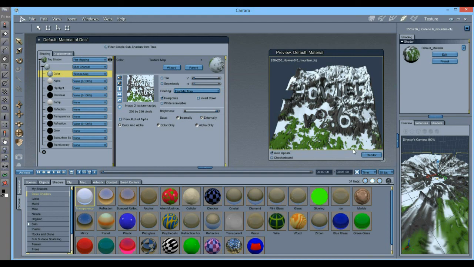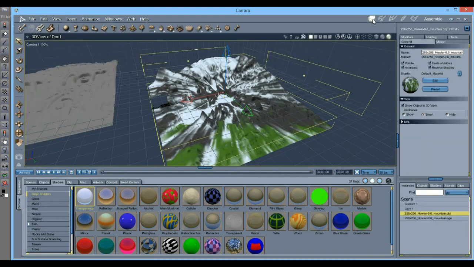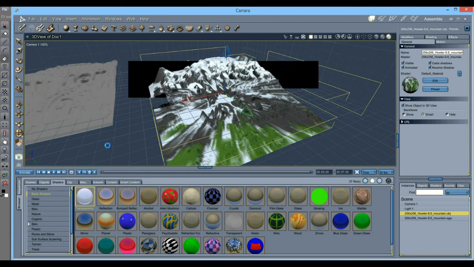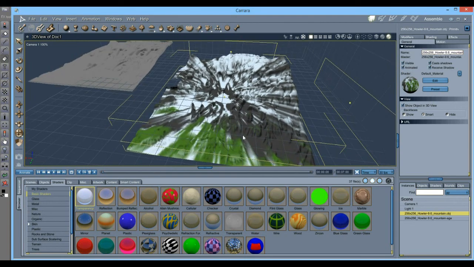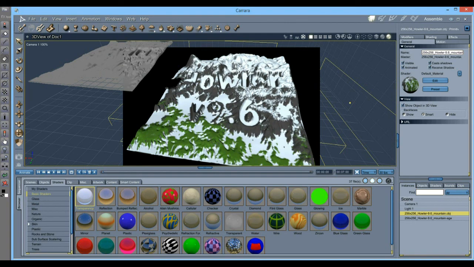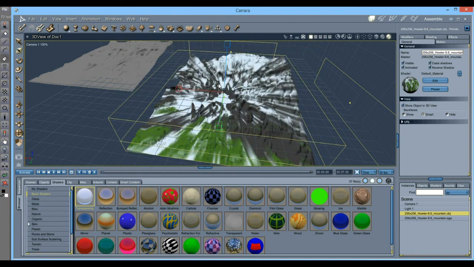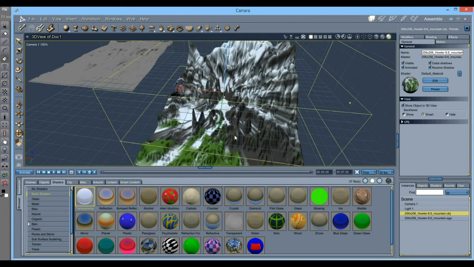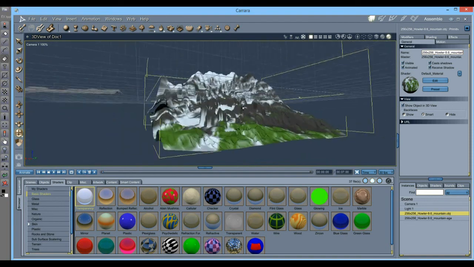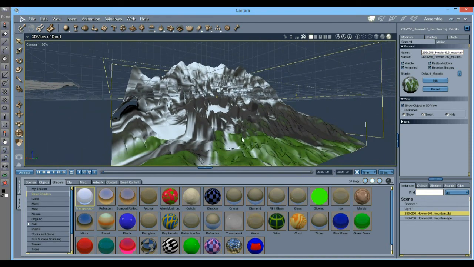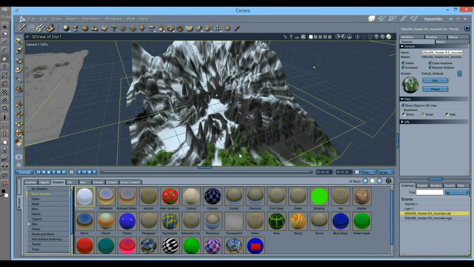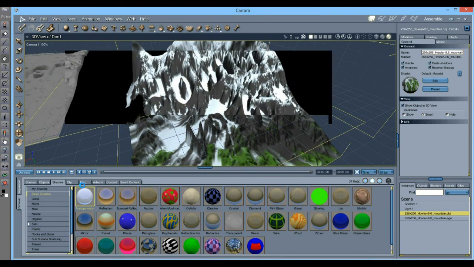Now the next step is, can you freeze it that way? Can you bake it that way? Well, here this preview is interesting, but let's do a render and see if that looks right. Yeah, that's the final one that really matters. Right? If you do this rendering in Carrara, so you can now scale it up a little bit. You can take your vantage point. There you go, something like this, and do your rendering.